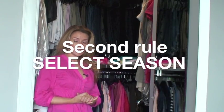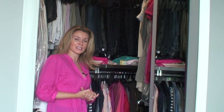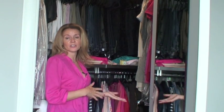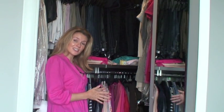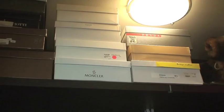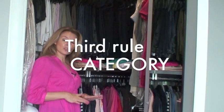The second rule is to organize everything by season. Even though this seems simple, believe me — I don't even use half of the stuff. I really try to concentrate on the items I'm going to use that particular season. So if it's fall, winter, summer, or spring, I only keep clothes from that season. As you can see on my top shelf, I have all my winter boots, shoes, and winter bags that I'm not going to use stored away.